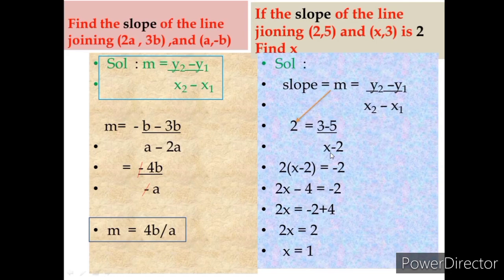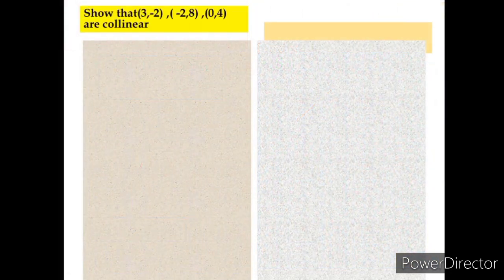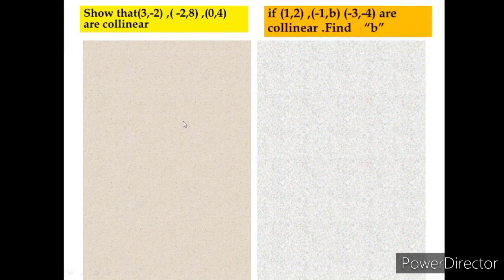Okay, then shall we move to another problem? Okay, so here the problems are like this. Show that these 3 points are collinear. Here you see these are collinear. Here our RTP is we have to show that these are collinear, that is our RTP. But here these 3 points are collinear. That means here the problem already declared that these 3 points are collinear. So this is called an indirect problem and this is called a direct problem.